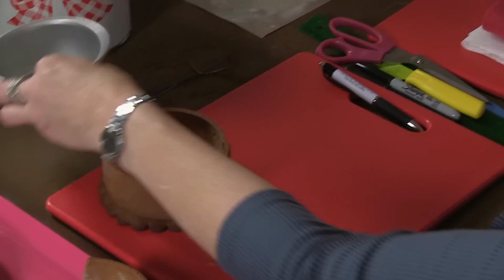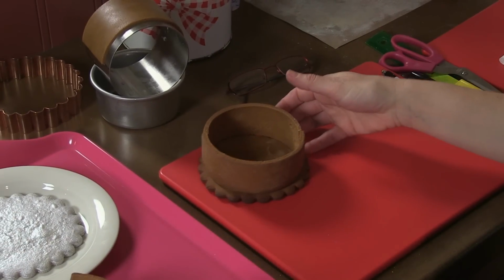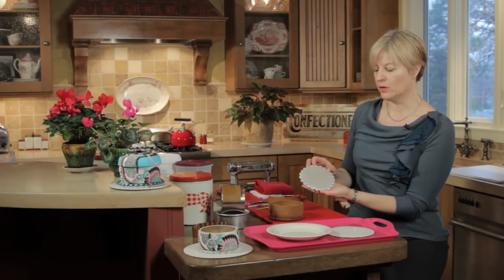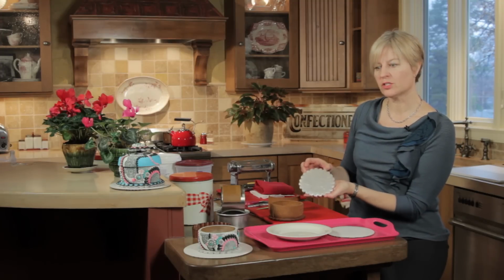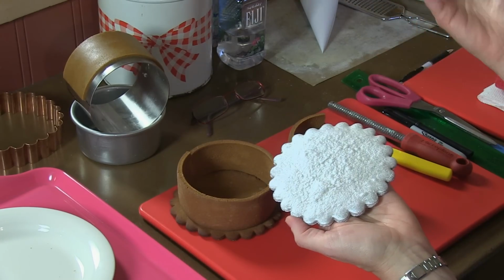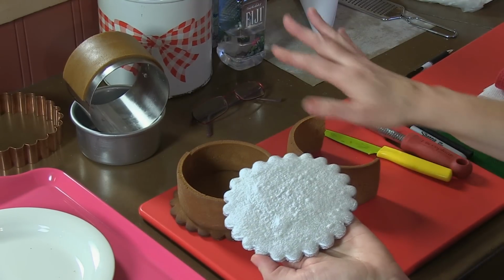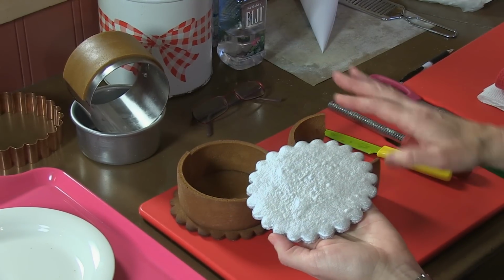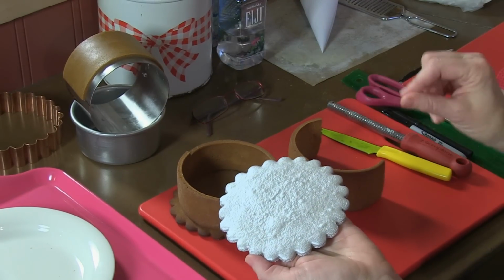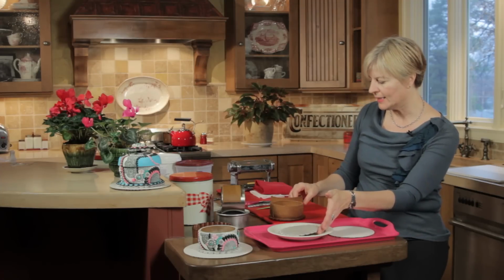So that's the first thing. You want to bake all the pieces, cool them down, and then prepare them for assembly. I am actually going to spray these gingerbread pieces with a pearl spray so that they look kind of shiny and white behind the mosaic because I don't want the dark showing through. This is an optional step. But before we spray, it's advisable to make sure all your pieces are nicely fitting and tight, because if you spray and then come back and pare them and file them, you can leave fingerprints on the spraying and they'll look kind of messed up. So we're going to start first by filing everything.